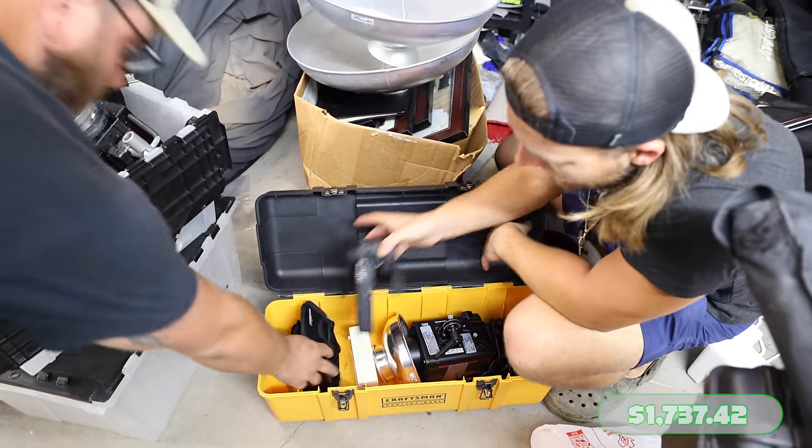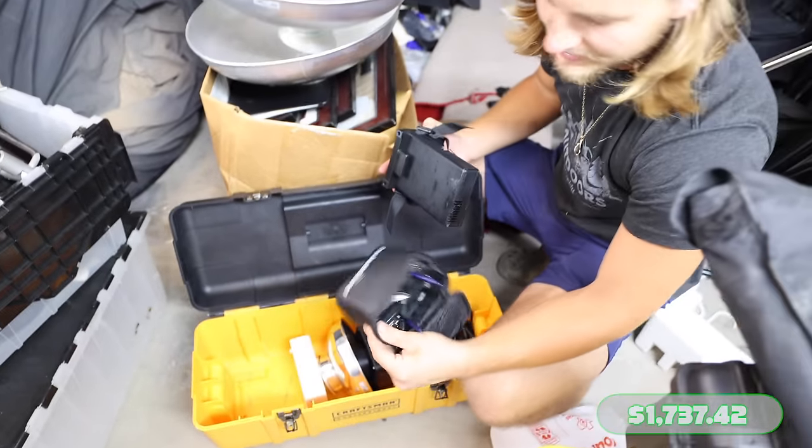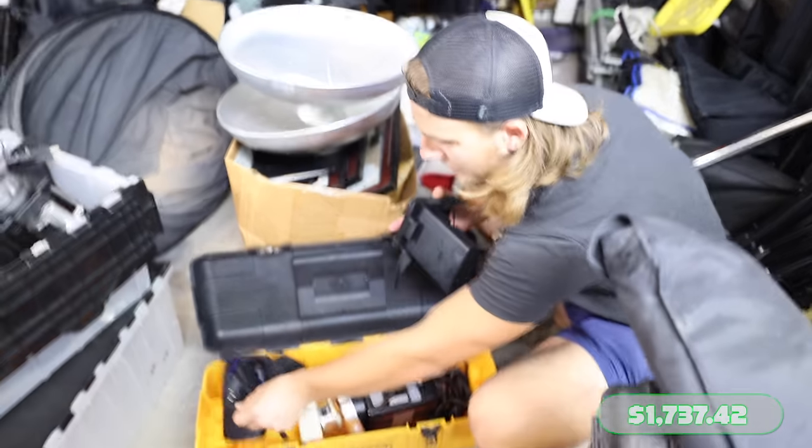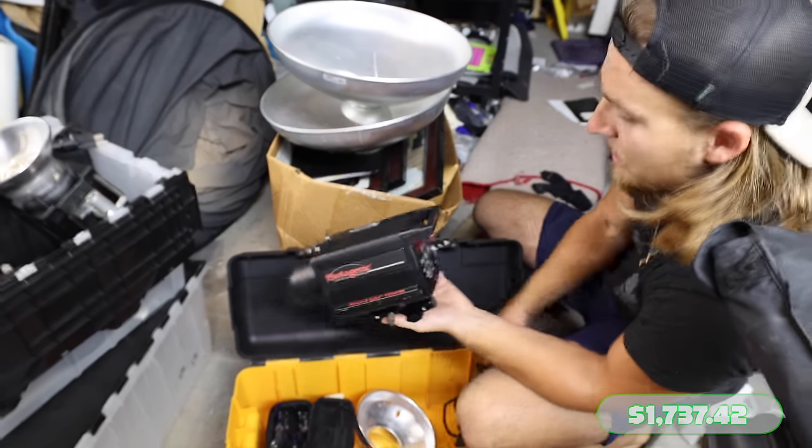Oh dude, is this that thing? No, what is that? Those are the transmitters so you can... Yeah, transmitters, all of them, man. Pocket Wizard. Look at that. What is that? It's another Photogenic professional lighting. Look at the back of that thing, man.